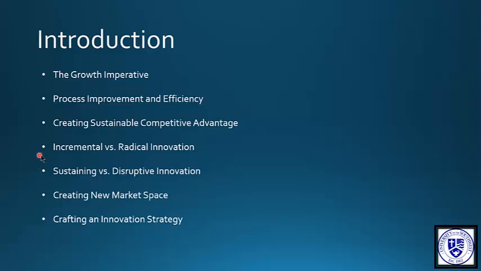We look at innovation through kind of two different lenses here. And these two bullet points right here are basically saying the same thing. You'll find that innovation is often referred to as being either incremental or radical, which is the same thing as saying sustaining or disruptive. And we're going to talk about those here in a moment, because incremental means the same as sustaining when we talk about innovation. Incremental means the same as sustaining, and radical means the same as disruptive. Those terms are pretty much synonymous with one another in the field of innovation.